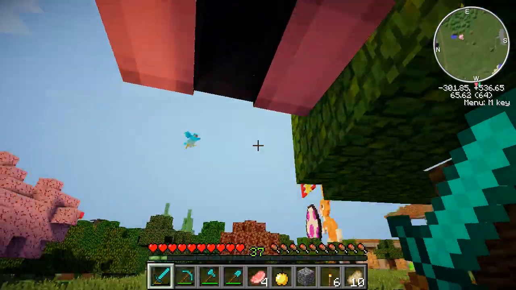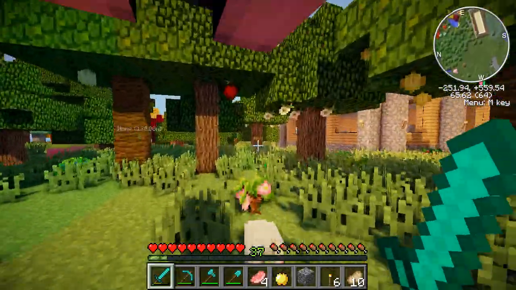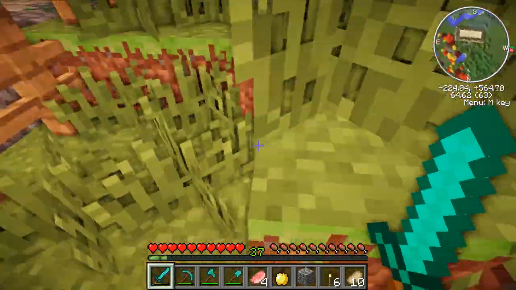So Pixel the bunny, come here. Let's take you back to our East Lair. Oh my god, there's loads of bunnies. Oh my god, there's a white one there. I could use the white one, but I'm going to take Pixel back first. Come here, Pixel. Jump the fence. Oh, I didn't make it.